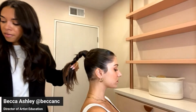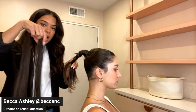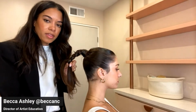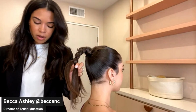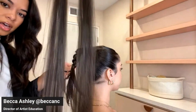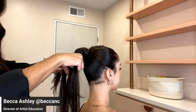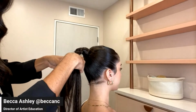So I just have a little bit of braiding hair. I just got this from the hair shop and we're just going to take small pieces here. I'm going to try to get this on camera the best way possible. I'm going to move some of my stuff out of the way to show how I actually attach this into her hair. So I take the hair, fold it in half, keep it halfway, and then I'm going to place it right onto my right side.